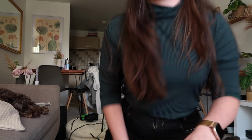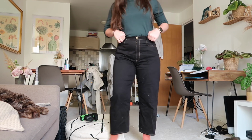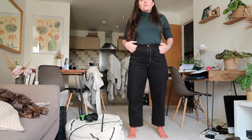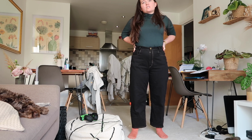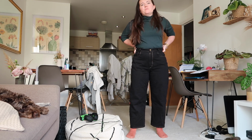Anything else? Yeah, they came up quite short on me and I'm 5'2" and I didn't take any length out and they are quite short. I'm gonna keep going back until you can see. I'm happy with that length, but if anyone was a bit taller than me, maybe you would struggle.